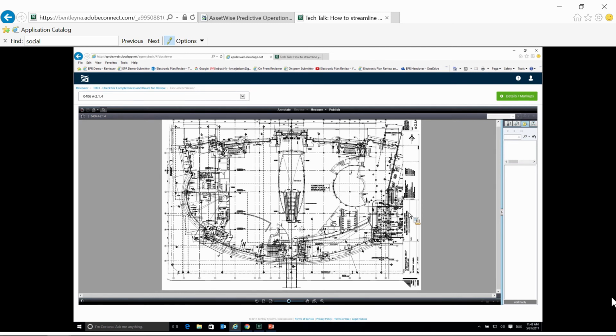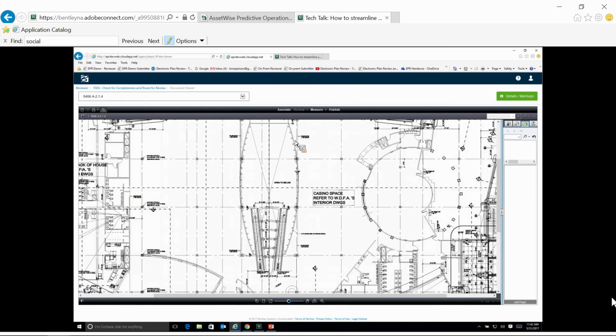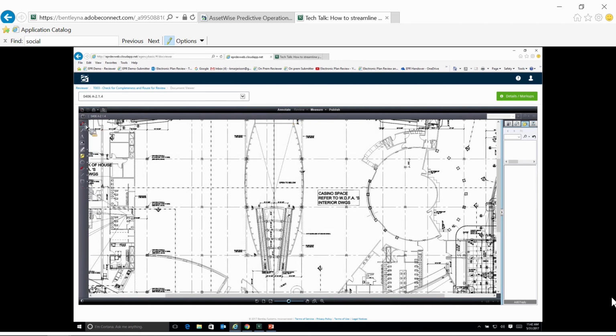There are a lot of tools in here that will help them navigate, save the view, save part of it as a JPEG. They can attach that to an email, send it to the applicant, and that type of thing. So the collaboration and the communication is much easier, much faster, and much more accurate. So I've looked at that plan, panned around. I've got some comments I want to make, so I go up to the top to Annotate. And when you do that, on the left-hand side, you'll get a toolbar full of nifty plan review tools. I can't go through every individual one because there are so many.